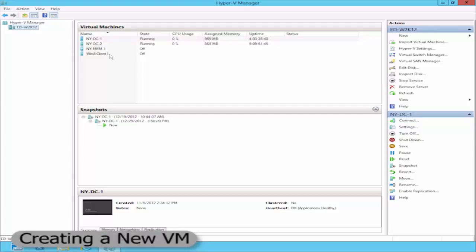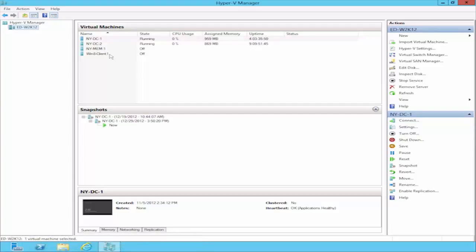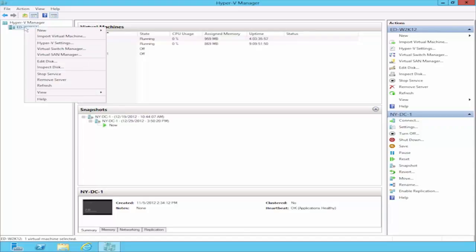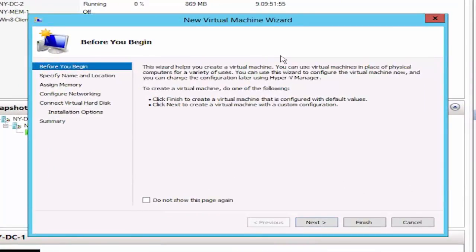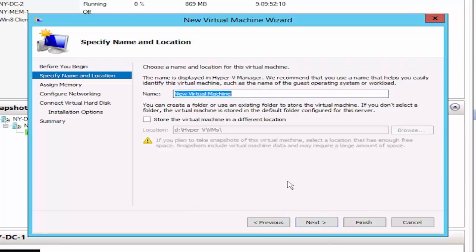Now, if I wanted to create another virtual machine, it's actually quite simple. All I have to do is right-click on my server and select New Virtual Machine. And I get the New Virtual Machine wizard, with a Before You Begin screen, which is just your real basic, hey, this is what you're about to do. You see this in all sorts of different wizards. Go ahead and click on Next. Now I can give this virtual machine a name, so I'm just going to call this Demo VM, because this is not something that I'm going to use anywhere other than this particular lesson.